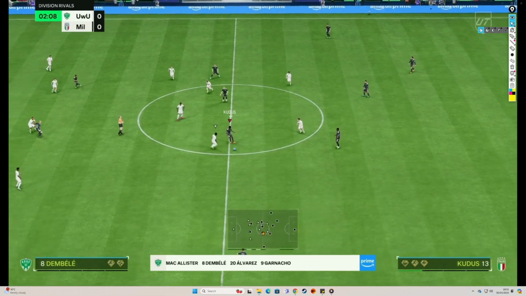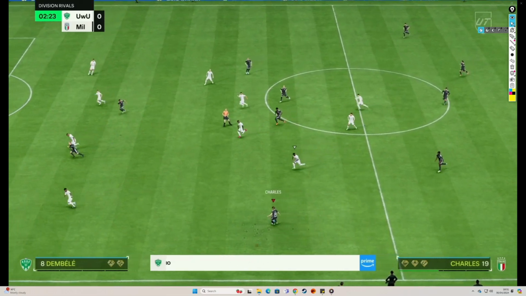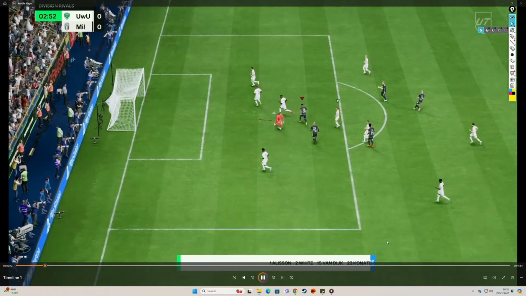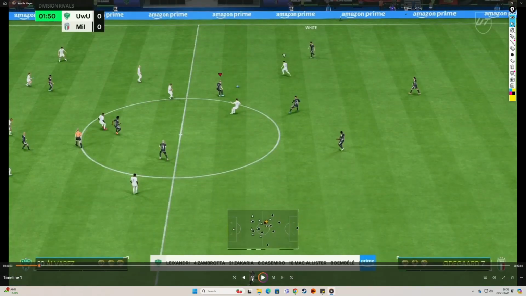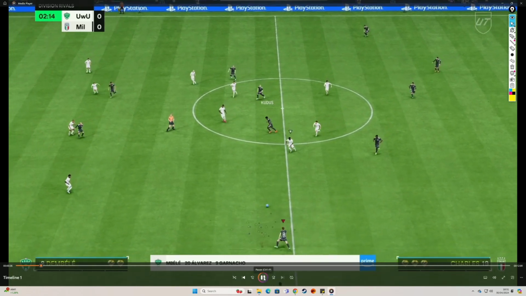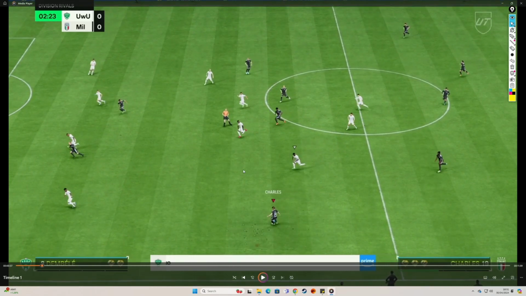There's Loftus-Cheek. Now we're starting the Tiki Taka. Now we're starting the one touch. Lovely touch into Nkunku and goal. Now I'm actually just going to bring it back here, and what I want to do is show you at this point, look how narrow my midfield is.